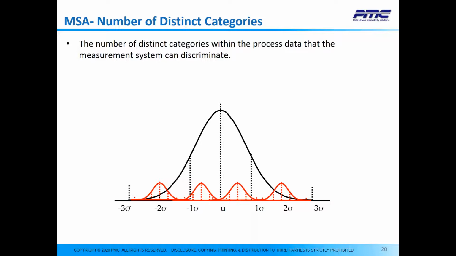So a value of 5 or more denotes an acceptable measurement system, even though earlier I said 10 based on the rule of 10. But in Minitab, if you use it to conduct your measurement system analysis, Minitab will give you not only the percent study variation, but also the distinct categories. And if you see that it's 5 or more, you can accept the gauge, the measurement system.